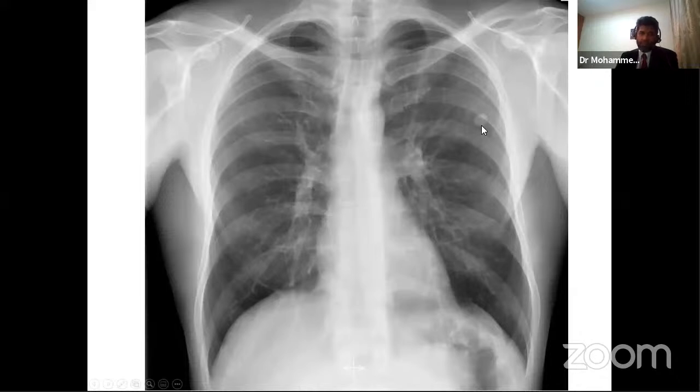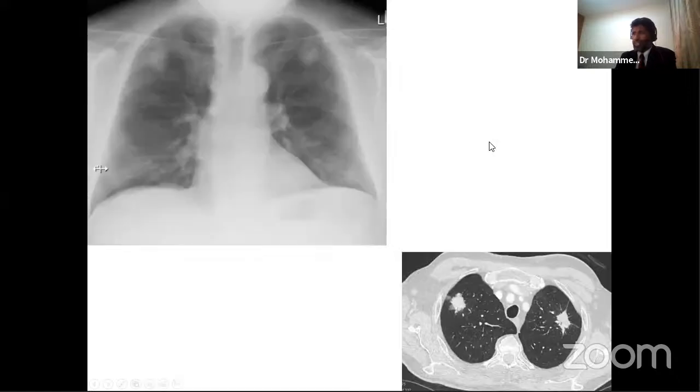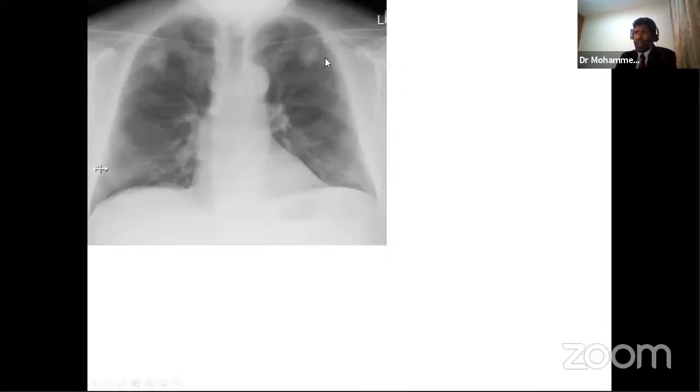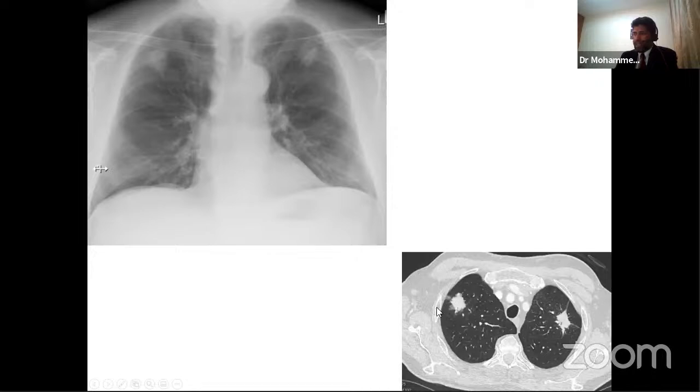This is another example of a subtle lesion there that you can call a nodule. Anything less than 3 centimeters, you can call a nodule. And depending on the risk or the probability, the patient can go on to have further investigations. Here we can see 2 bilateral, symmetrical lesions on both sides. This is like somebody having a bilateral cellulitis. It is rare, but it is possible. And this turned out to be synchronous tumors on both lungs.